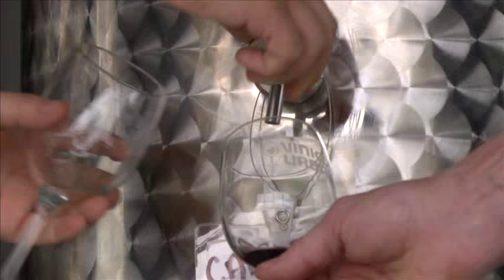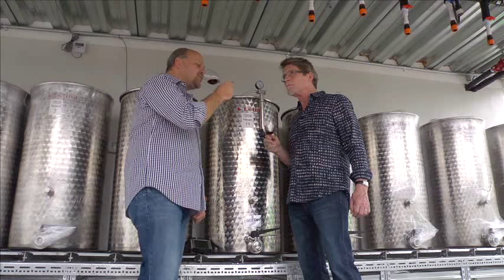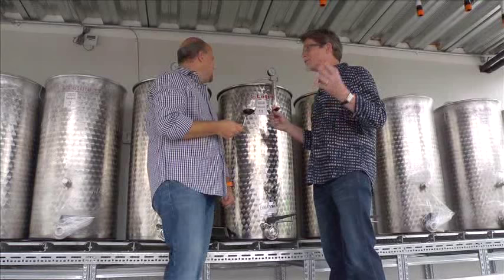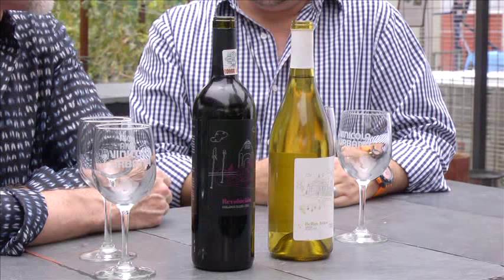Marvin gave me a chance to try some of the Cabernet that they had been fermenting right out of the tank. I think it tastes like a cross between wine and beer at this point. It's not mellowed. It's raw. While that was an interesting experience, I was really looking forward to tasting some of their finished wines.